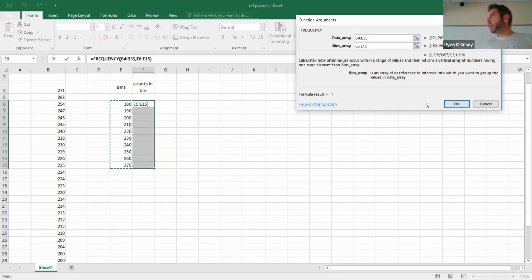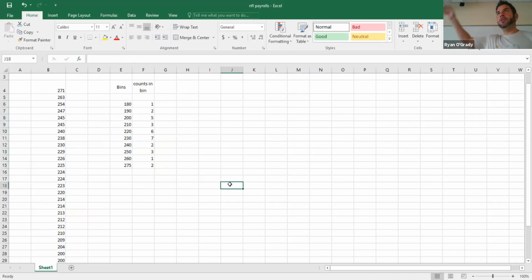Now, I am not just going to hit enter or click OK. If I do that, I'm going to get the same thing I had before, which didn't make sense. What I want to do now is hit Control Shift Enter all at the same time. When I do that, it generates the whole column.